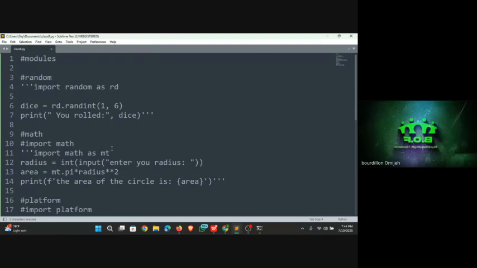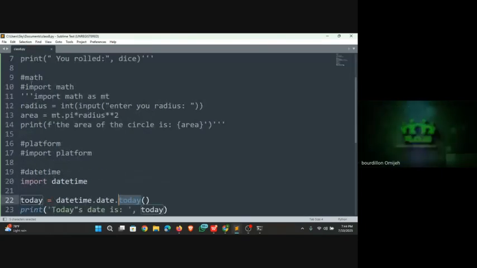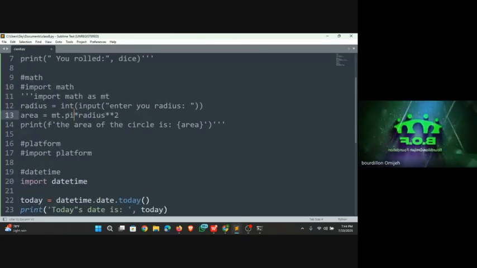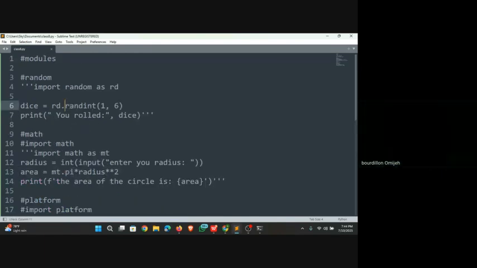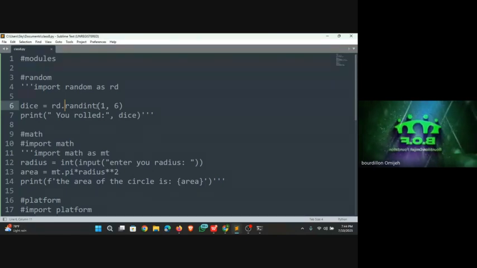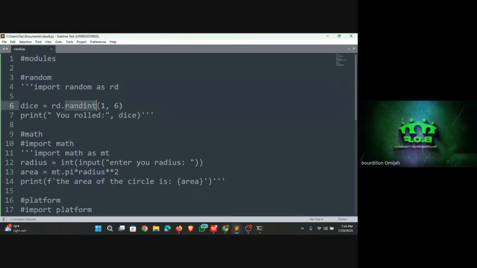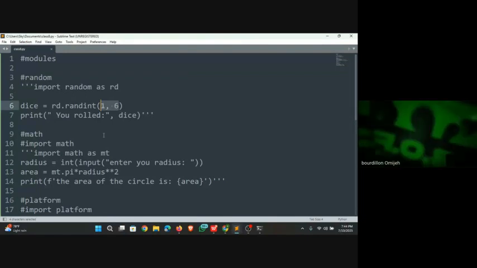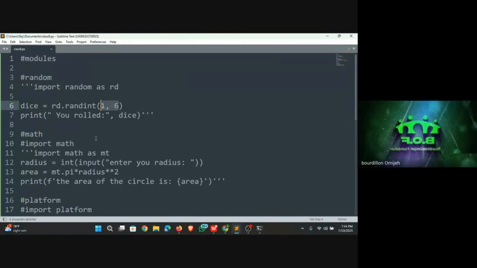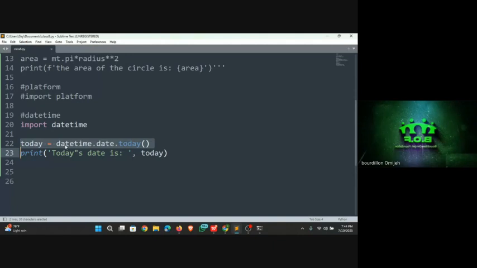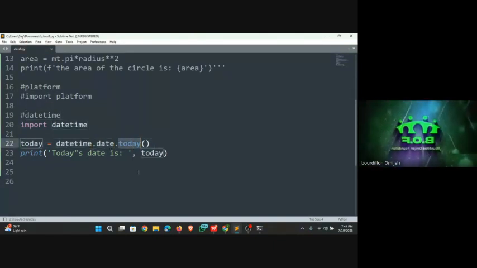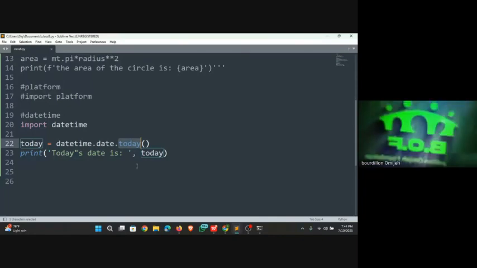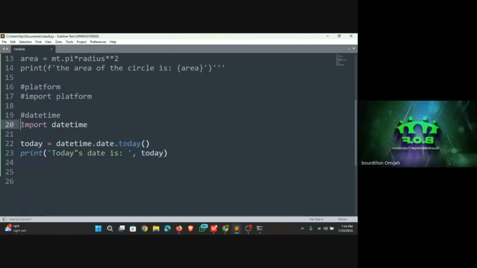So it means that what we've been writing before for the math module, the pi here is a class. The randint here is a function because it's supposed to take an argument. Usually classes don't take arguments. Functions take arguments. So here we have the module datetime, the class date, and then the function today. So that's it about modules. That's generally what modules are all about.